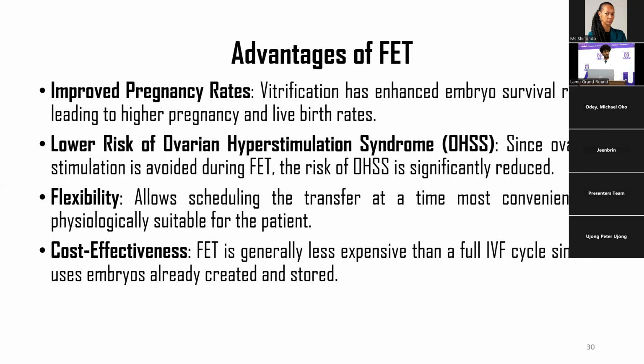Now, the advantages of frozen embryo transfer include improved pregnancy rates, due to the fact that the vitrification of the embryos allows them to have a higher chance of living. This leads to a higher chance of pregnancy, which leads to higher live birth rates. It also reduces the risk of ovarian hyperstimulation syndrome, which, as I have mentioned previously, is simply an exaggerated response to the hormones that are being used to stimulate the ovaries.